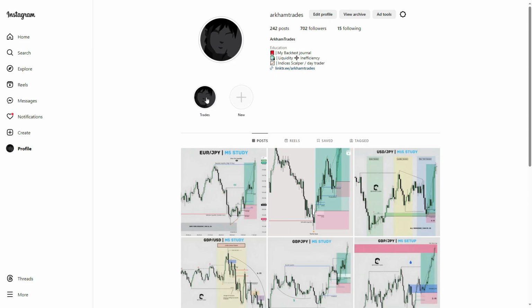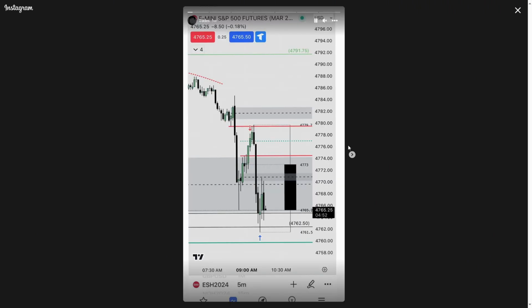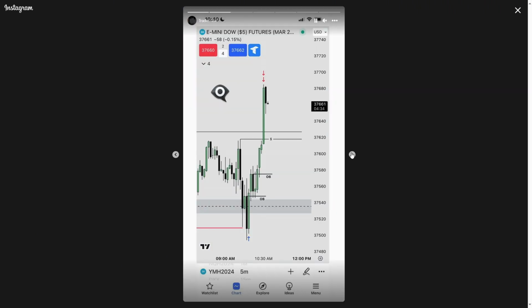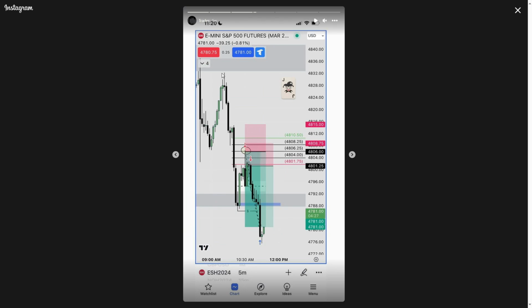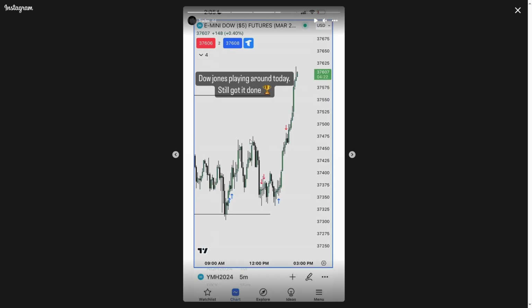And on my Instagram, I'm gonna show you guys, this was that CPI trade. Remember what I told you about when the dollar was going higher but the ES was going lower? This was the pullback to then take the short and scale in. That was a trade there. Then this was a Dow Jones trade based on the SMT divergence, where ES took out this low, NASDAQ also took out this low, but the Dow Jones didn't. You see that? Dow Jones didn't take out that low. We took a long here and we sold above these highs and it ripped higher.